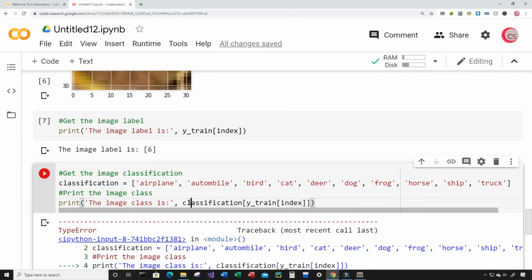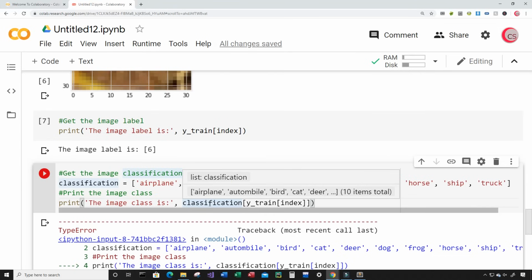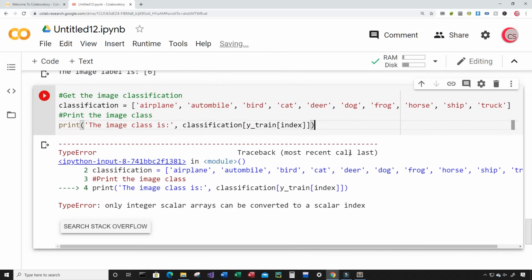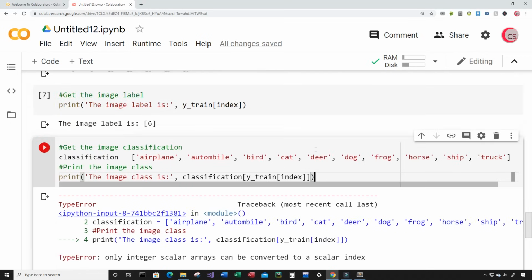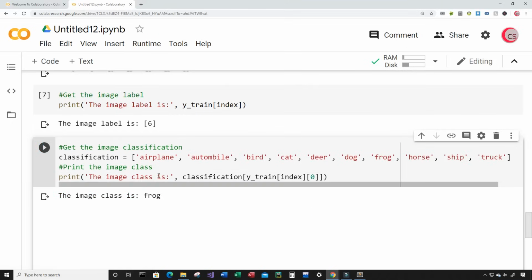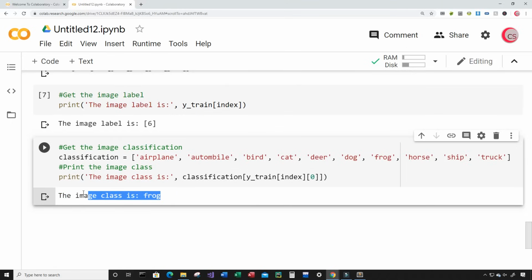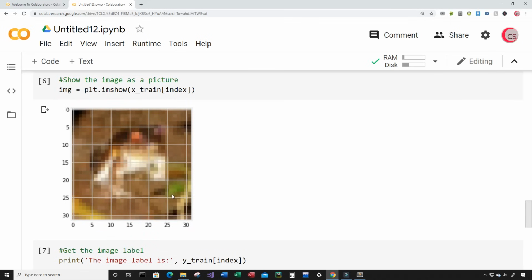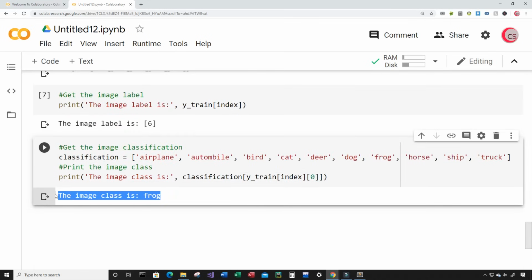Let's see what we get. Okay, so the problem here is that I need to get just the value, which is at position 0. So let's run this again, and now we get the image class is frog. Okay, so that looks good. So now we can see that the image here is classified as a frog.